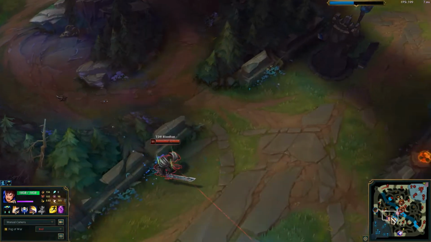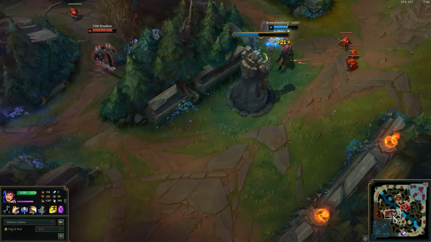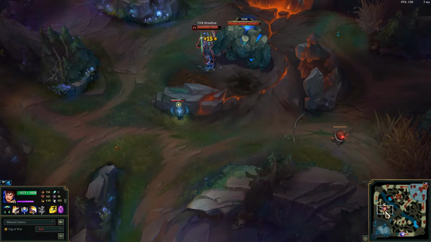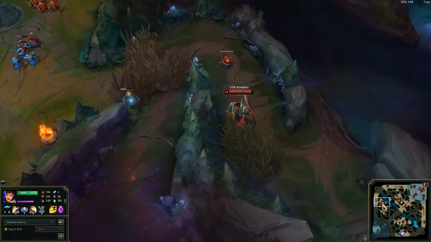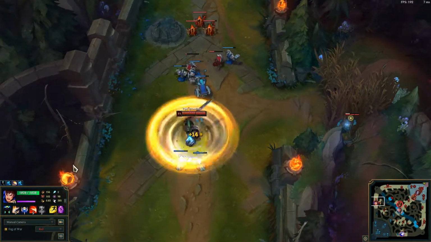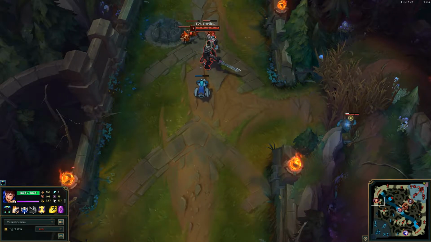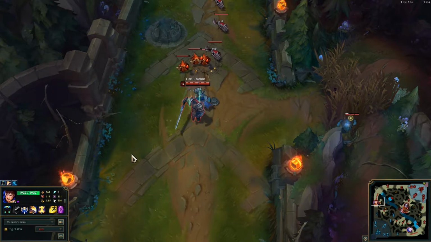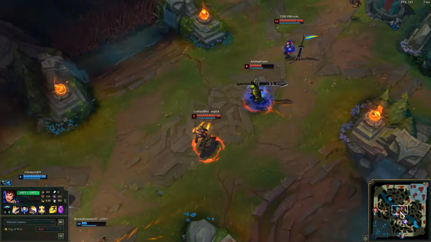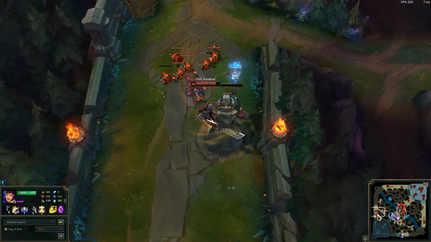Here I am, thinking I can make a play, but Ez has already backed. So I'm telling my team right now, let's try and dive. But I realize both Ori and Brand are backing, so not really much I can do there. Malphite uses his ult to get away here. Yeah, it's really not what you want to do with Malphite. I guess it's a good use of it to save your life, but Malphite's ult is a really good engage.